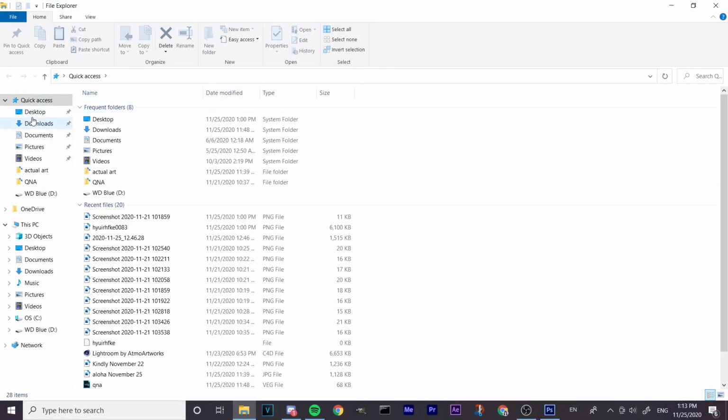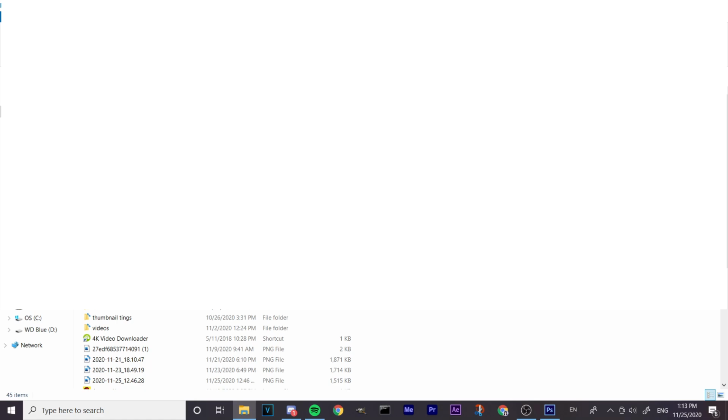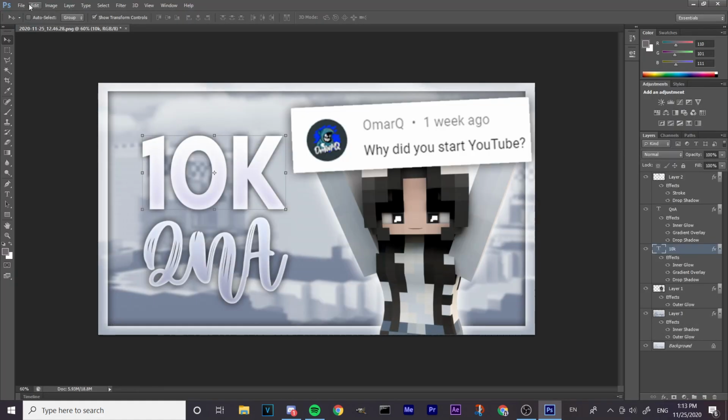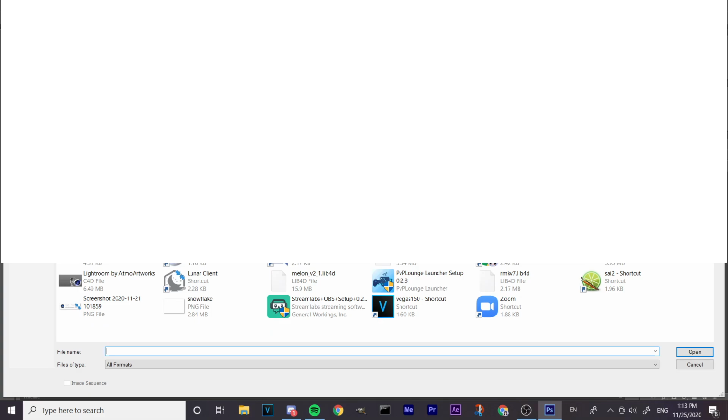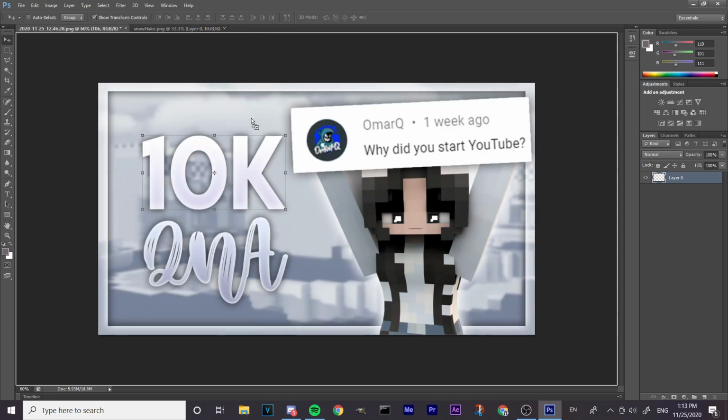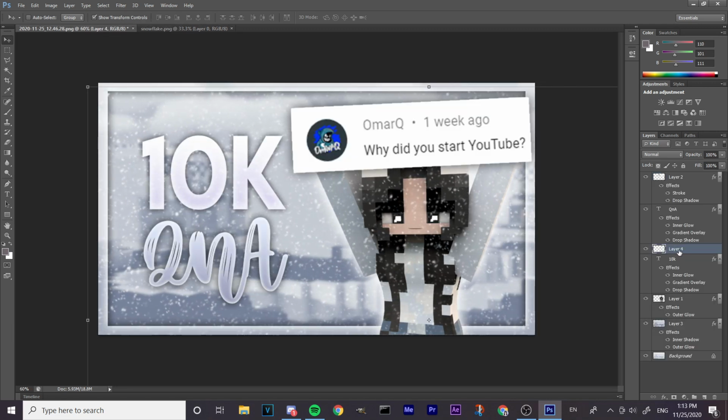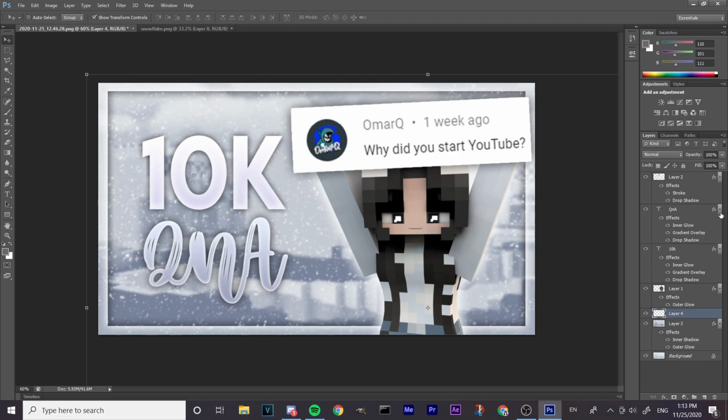Afterwards, I add overlays or an overlay. So I already have an overlay of snow downloaded, but if you do add overlays, make sure the background is transparent. So I just open it up and it puts it on a different project, so I have to drag it onto the background or my thumbnail again. I don't want it to be over my render and text, so I drag that layer under, and then I mess with the opacity and the size of it until I feel like it looks okay. And then there I have my thumbnail.